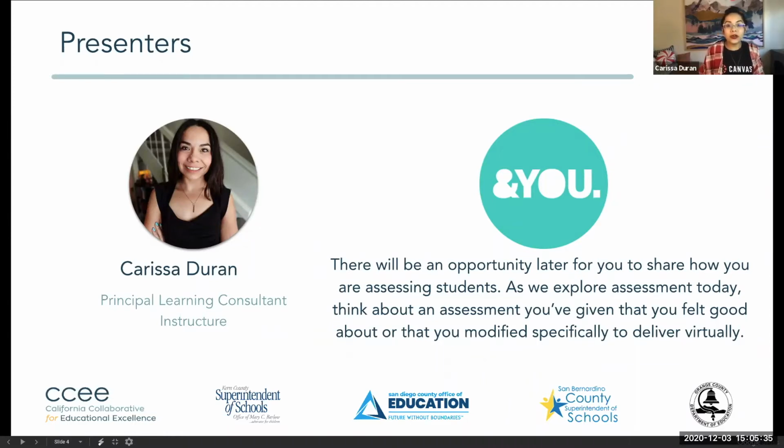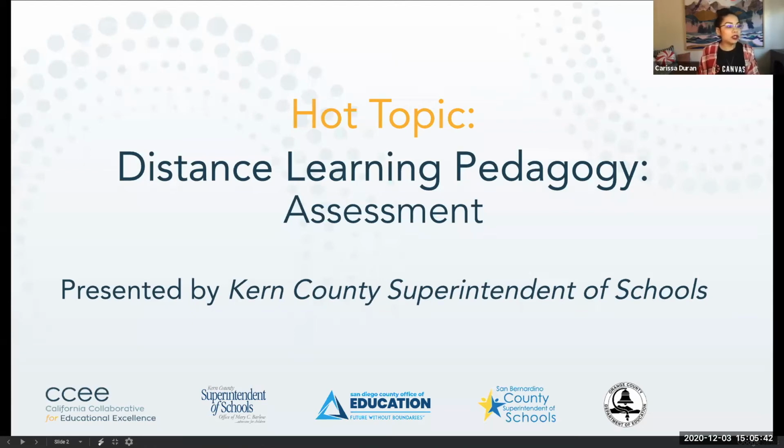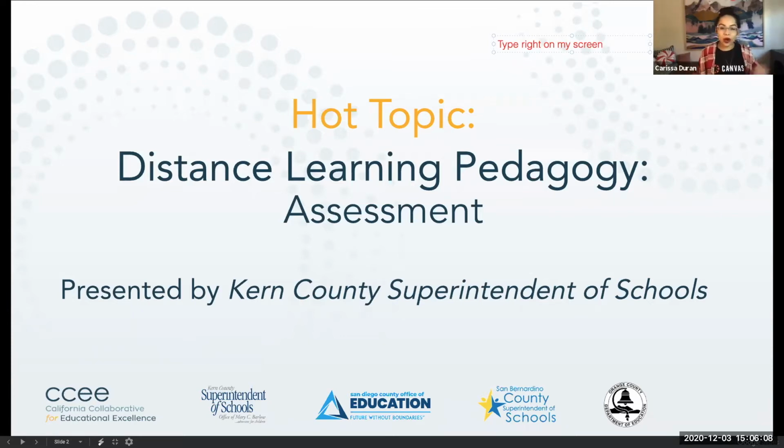So I want to allow you to do a quick check-in. If you have the ability to use the annotate tool in Zoom, which you will see where it says you're viewing Carissa Duran's screen, there's a little pencil that says annotate. You can click that pencil and use a text box and actually type right on my screen. If you cannot do that, you can use the Zoom chat and I will put it over there for you.